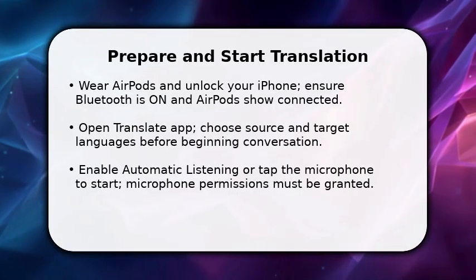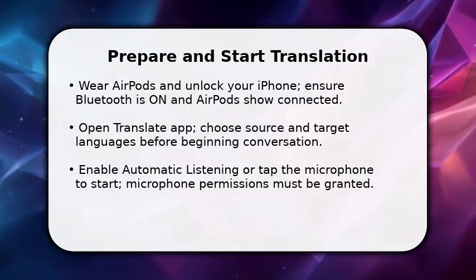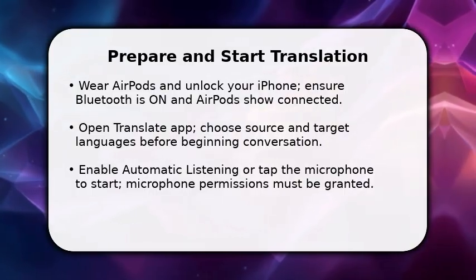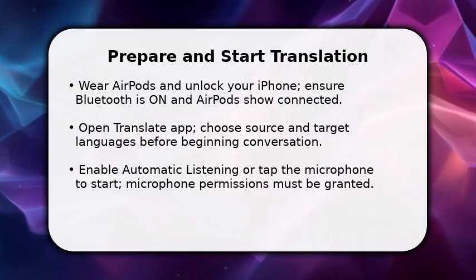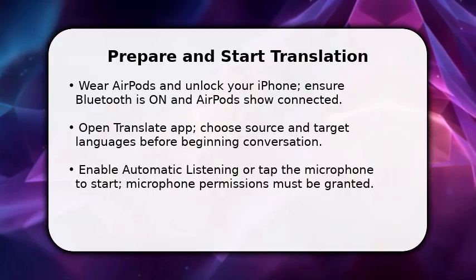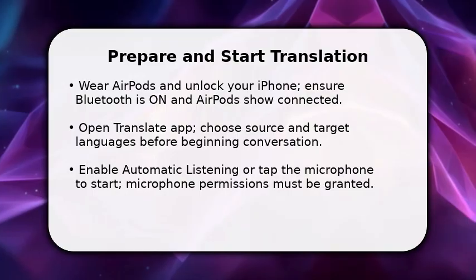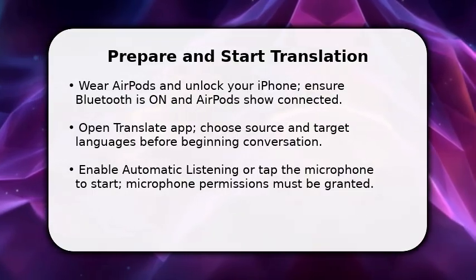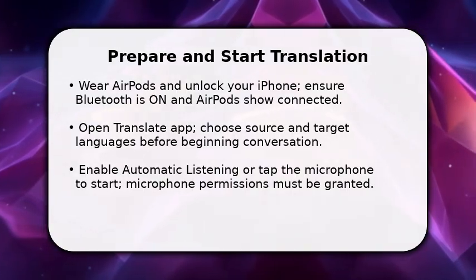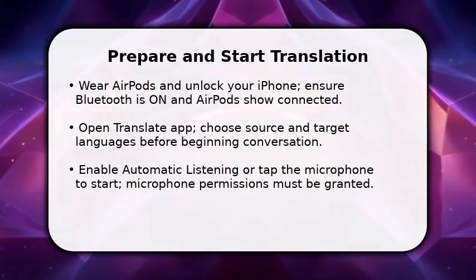You begin by putting in your AirPods and confirming they're connected to your iPhone. This routes audio correctly. Once done, open the Translate app and pick the 2 languages you need, because accurate language selection determines translation quality. Make sure microphone access is allowed so the app can hear you. If preferred, enable automatic listening for hands-free detection. These first steps get audio flowing and prevent lags. Do them now so the live translation session starts without technical interruptions.